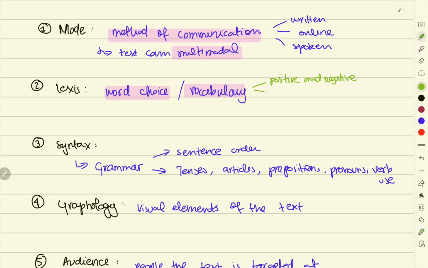Words that have positive connotations, words that have negative connotations. Any of those that I would see in both texts or even in one text, I would discuss that. And then I would talk about emotive language, of course. Whenever I would talk about emotive language, I would also talk about ethos and pathos, that really bring substance to your analysis. Then I would also talk about high and low frequency lexemes.